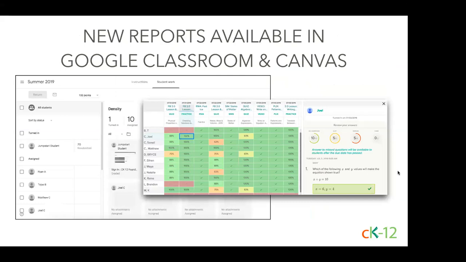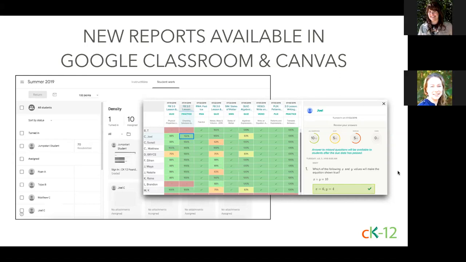One really cool thing to show you, Lindsay's going to show you our reports, but we did just recently launch the same class report level in Google Classroom and in Canvas. Schoology's integration is a little bit different, so we're working to get that up and running, but that one's not quite live yet. If you have old assignments in Google Classroom, this isn't retroactive, so you would still see that individual report, but any new assignments should be giving you this full class level report. I'm going to pass this presentation back to Lindsay, and she's going to show you what assignments and reports look like.